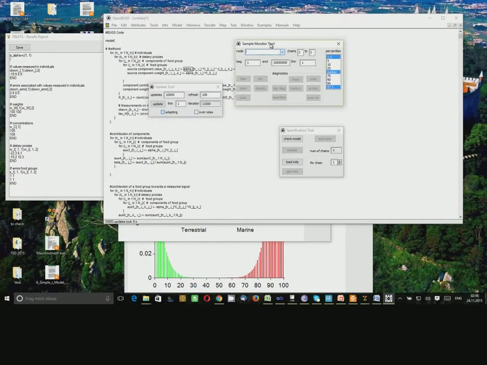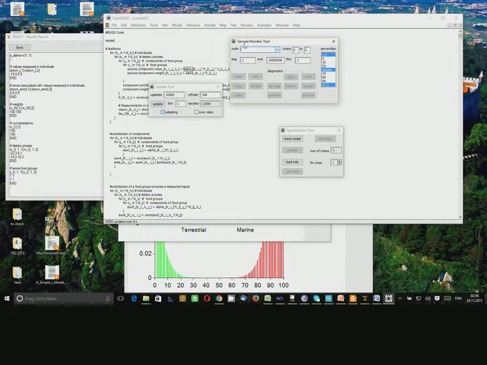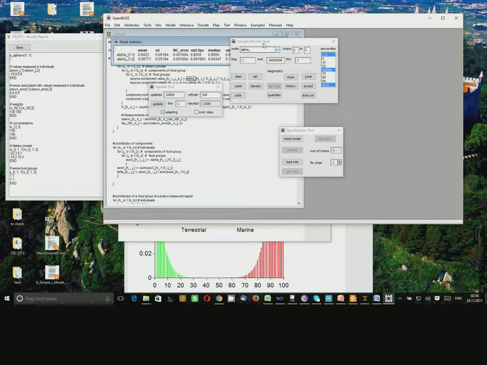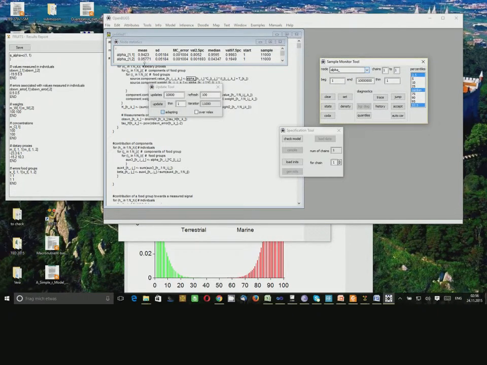Okay, and then we can go back to this sample monitor tool, select our alpha and click on stats, for example, and then we have these stats on the mean, estimated mean for this alpha 11.